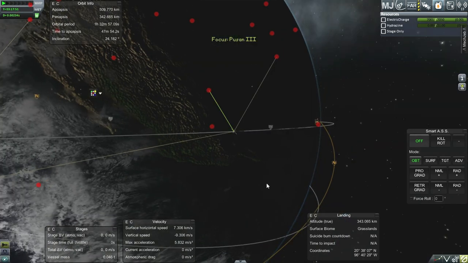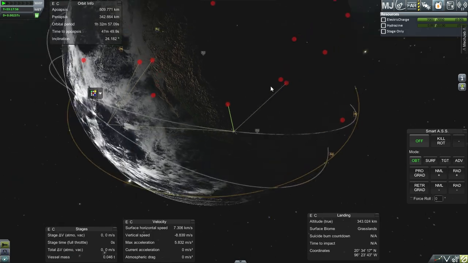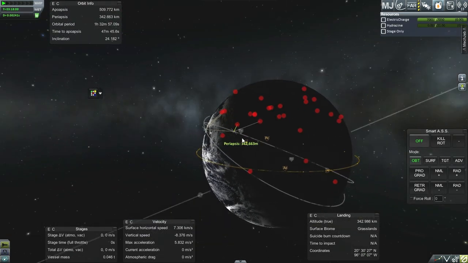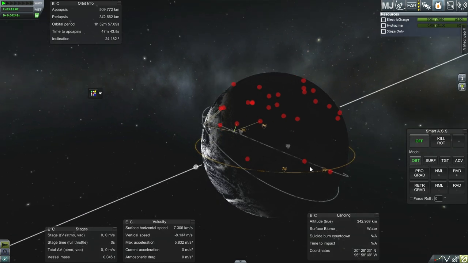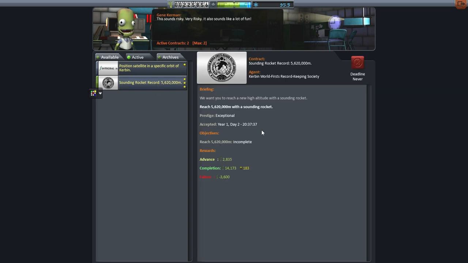Anyway, we've got a proper satellite in orbit. It's got multiple antennae. It's just not in the right orbit. So I'm going to have to work on something a little bit better. We've already got our maximum 2 contracts. We'll aim for this next sounding rocket record next time. But clearly, maybe with our new Pusan 3 with the 12 boosters, we'll be able to get up to that. I think that's possible. We'll have to see.